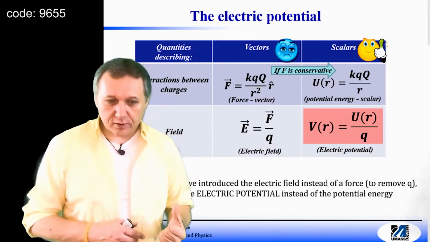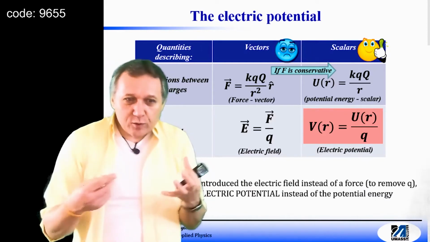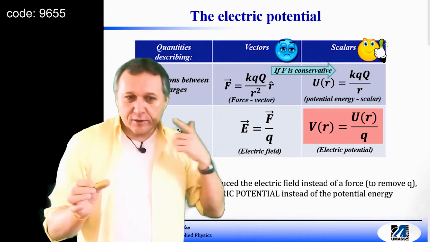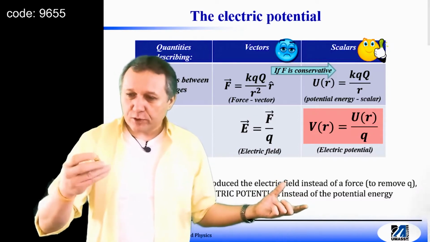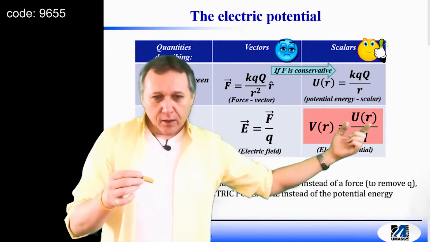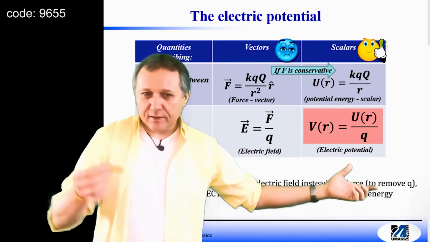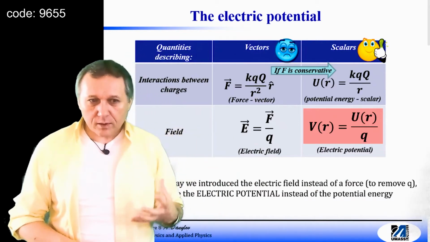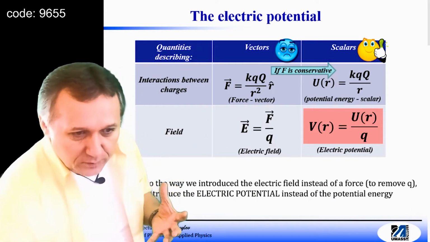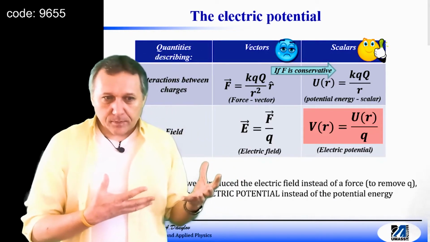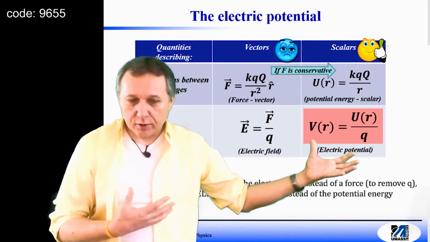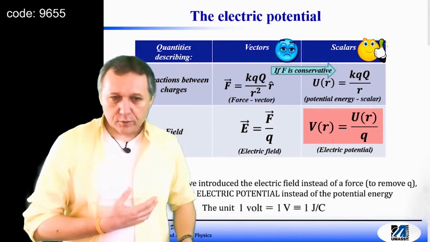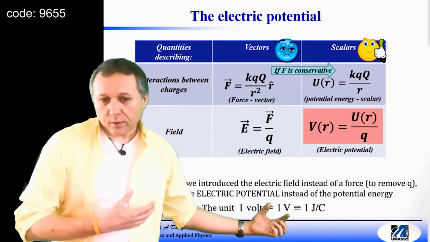But what about the electric potential? Electric potential we use in our everyday life almost every day. Look, I have a battery, right? And if we didn't introduce the special unit, every time I would have to tell you, okay, I need a 1.5 joules per coulomb battery. I need a 9 joules per coulomb battery. I need a 125 joules per coulomb. It's annoying, right? It's very impractical. So in order to simplify our life, since it is used a lot, it's natural to introduce the special unit, volts, right? Volts. So instead of pronouncing joules per coulomb every time, volts.